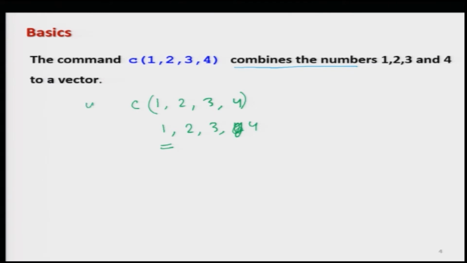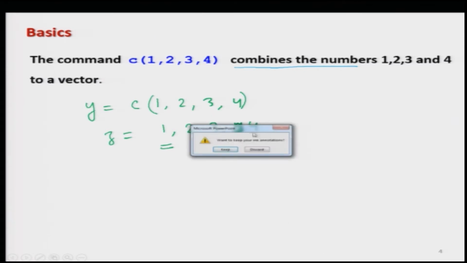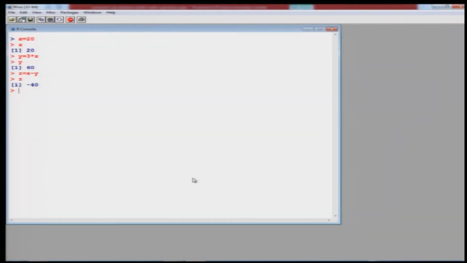For example, I can denote it by y equal to c(1, 2, 3, 4), and if I try to define z equal to 1, 2, 3, 4, this will have different types of numbers. So, let me try to show you what I mean. If I come to the R console, I clear my window and write x is equal to, suppose, c(1, 2, 3, 4). They have to be separated by commas. So you can see now it will read c equal to 1, 2, 3, 4.